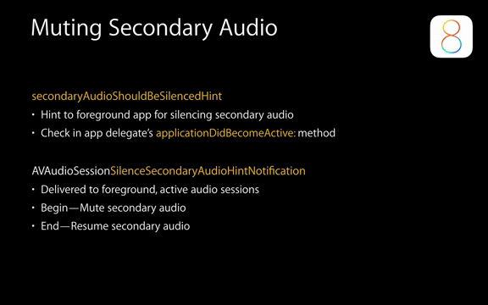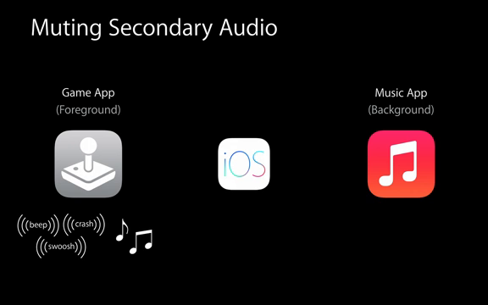So let's look at what this looks like in action. On the far right, we have the built-in music app, and it's currently in the background. It's not playing audio. On the far left, we have our game app that we're developing. So we're playing our primary audio, the sound effects, and we're also playing our soundtrack because there was no other music playing. And in the middle, we have iOS helping to negotiate things. So the user has his headphones plugged in, and he presses that middle button, and the music app responds to remote control events, so it uses that as a signal to begin playback.